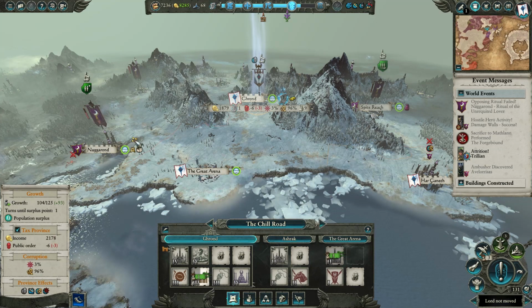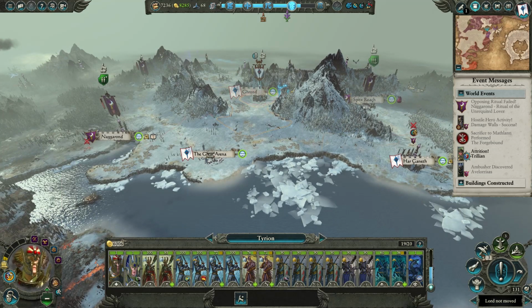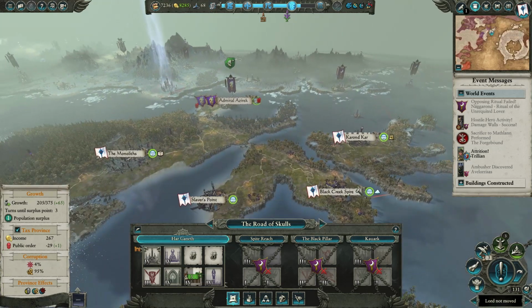Pretty naughty indeed. You can't make your way down here, right, Tyrion? No, you can't. So we might lose the Great Arena. We'll try and upgrade it, though, in the hopes that they don't push on it. But they might.